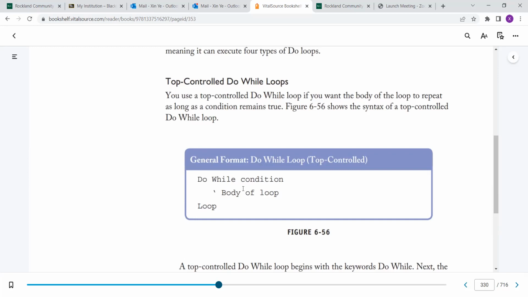Anyway, back to the topic. The do while loop. The difference is that when you use a for, you can modify the control value in the first line by using step, and if you don't use step, it automatically increases by 1. But for the do while, you have to increase or otherwise modify your condition in the body. If you don't, you will have an infinite loop, which means when you run the code, your computer will be dead because it's running forever. That is absolutely not okay, but sometimes you forget something and it causes an issue.